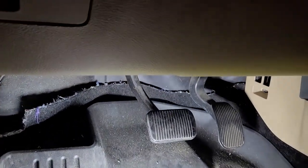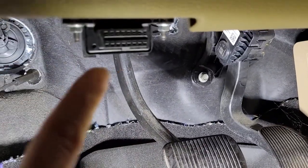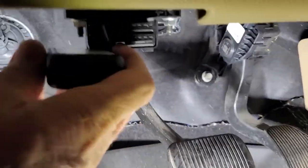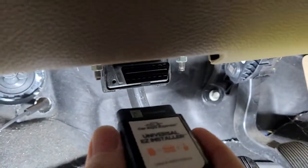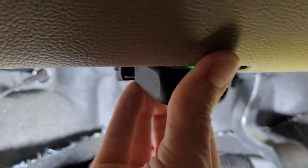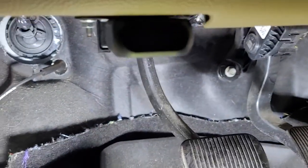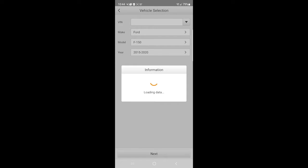So that's right under here. Just get under the steering wheel on a Ford F150 and that's it right there. We'll just plug this into it. Make sure that it's right side up. All right, and we have a green light on it. Click Next and the car's data will be loaded to the Easy Installer device.